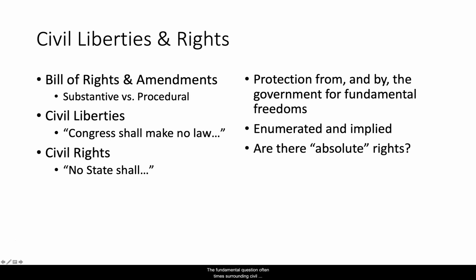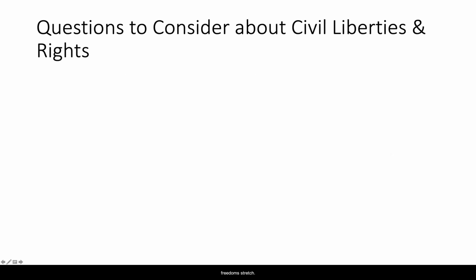The fundamental question oftentimes surrounding civil liberties and civil rights is, are there absolute rights? Do you have an absolute right to freedom of speech? Do you have an absolute right to bear arms? Do you have various fundamental freedoms? Can you take it to the extremes? And that's always the controversy in civil liberties and civil rights in American politics. How far do these freedoms stretch?